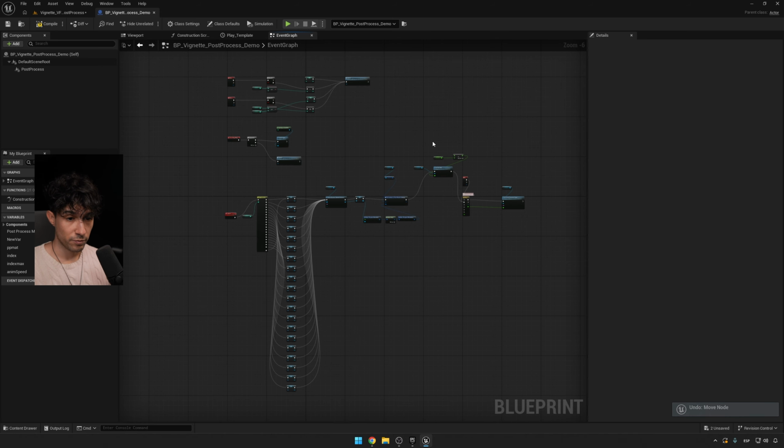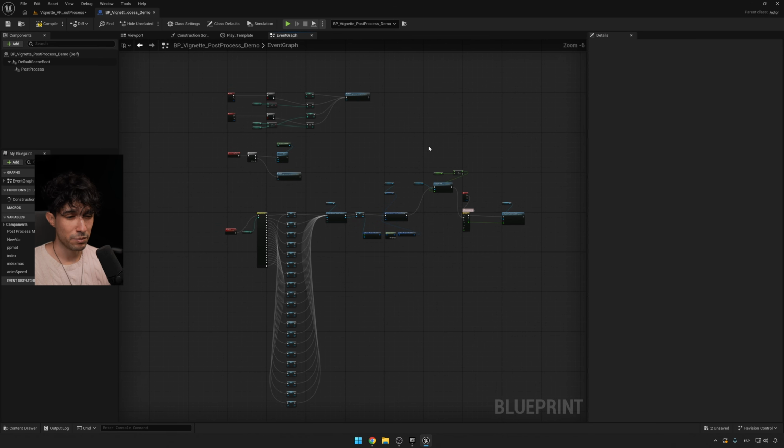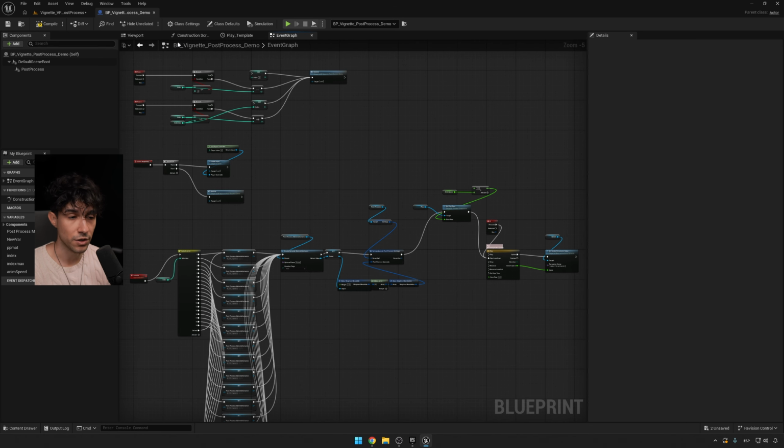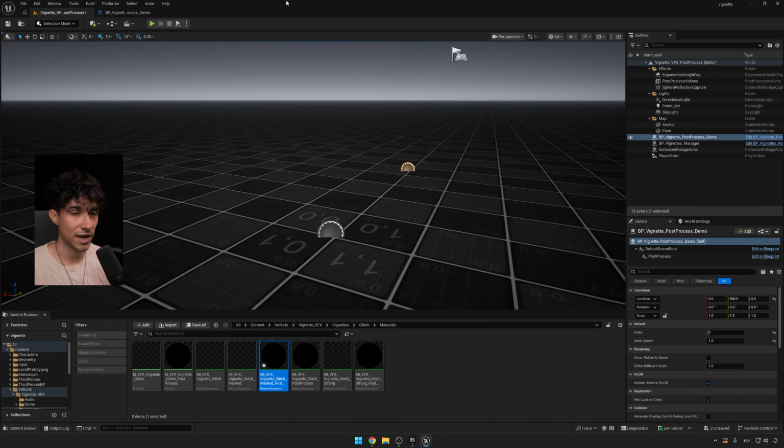This type of blueprint might be a bit advanced for beginner users, but the thing is that this pack is actually meant for a real use case scenario. So there should be someone involved that knows how to plug this into blueprints. In case you're trying to reverse engineer this and still don't have an idea of how to use this, feel free to reach out to us at info@vfx.com, and we'll be more than glad to assist you and help you to integrate this in your project, right?